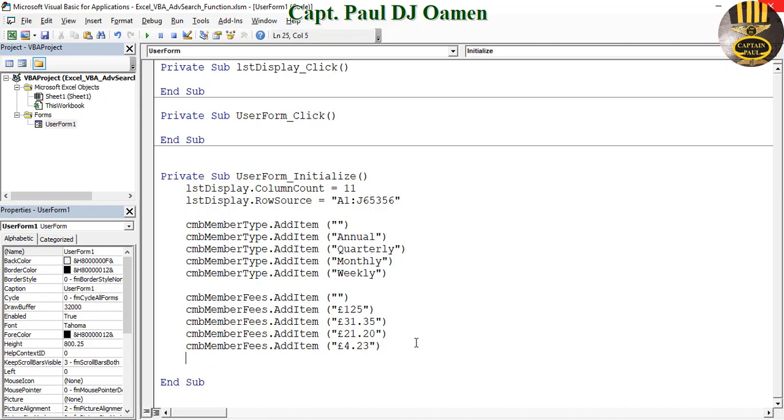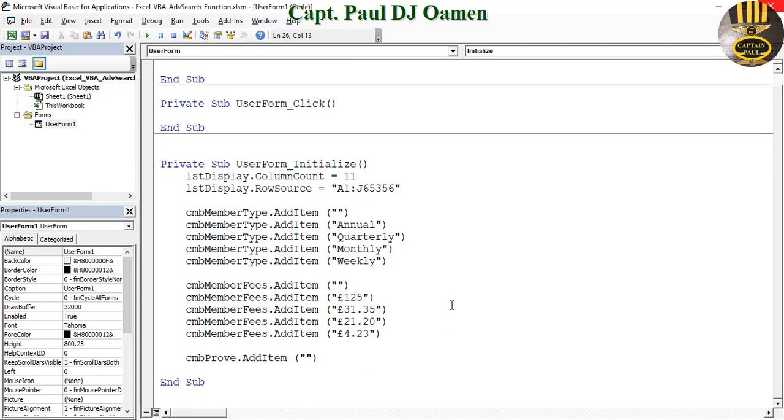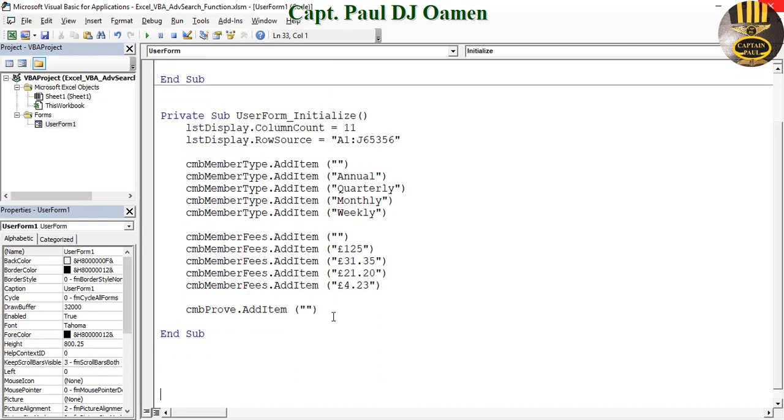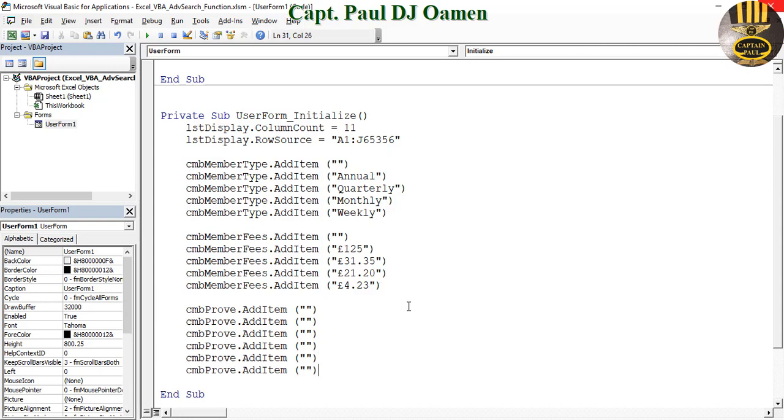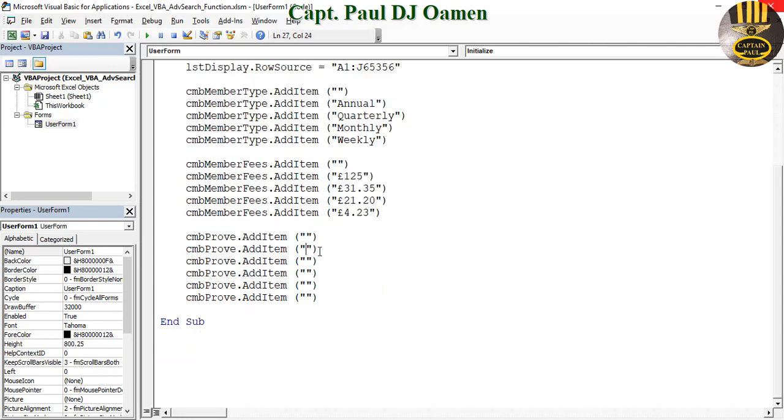Alright, now the next one we want to take care of is the combo box proof. So the proof can be whatever you want it to be. Your proof can either be driving license or whatever. So let's come right there. Let's copy this. So let's say we have an empty one there, then we have driving license.